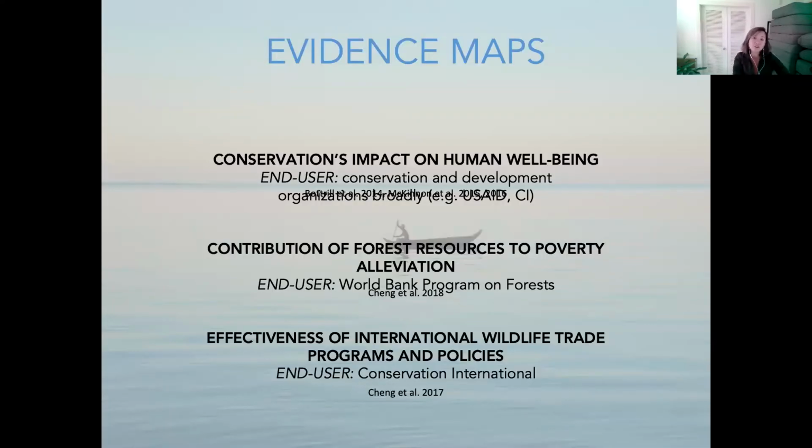So what I focus on within this area is these evidence synthesis methods called evidence maps or systematic maps, really focusing on the evidence on nature-people linkages and trying to understand where evidence exists to create policy-relevant guidance for practitioners to be able to find relevant information, and then to also develop practical tools to facilitate the more efficient synthesis and greater access to that information.